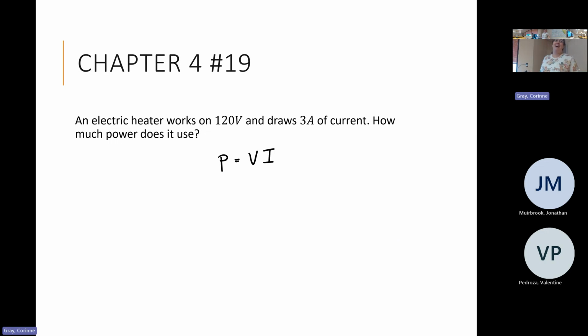I have the volts and I have the current. I don't need to do any algebra, just plug these guys in and multiply. So what should my voltage be? My voltage is 3 times 120 volts. And what's my current? What's 120 times 3? Excellent. 360. And then what should this pop out in? Watts, which is in W's.